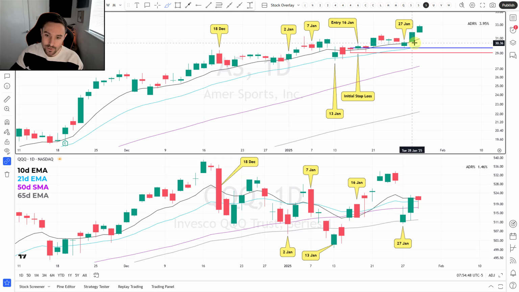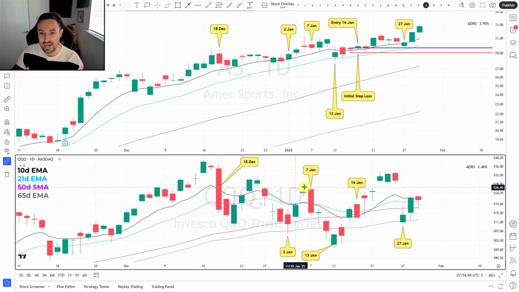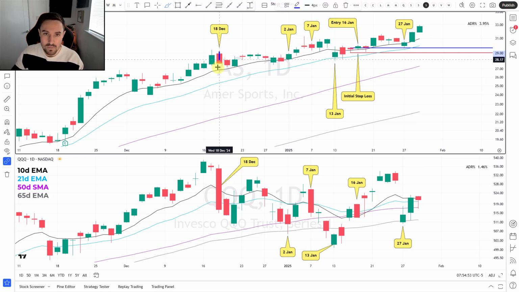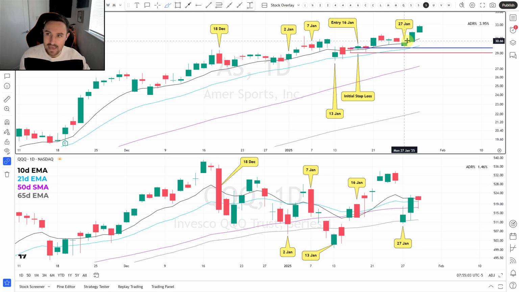So when the indexes are again rolling out of bed, they roll out of bed here, here, and here, what does the stock do? Nope, I'm just going to hold up, I'm just going to hold up. Someone somewhere, for some reason, is supporting this stock. You can't take out a clipboard and ask them, hey, Fidelity, JP Morgan, Goldman Sachs, whoever it may be, Sovereign Wealth Fund, why are you supporting this stock? It doesn't matter the reason why. What matters is they are, and that you are seeing this.